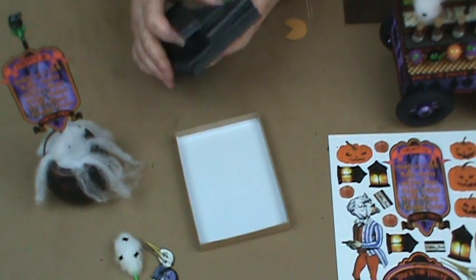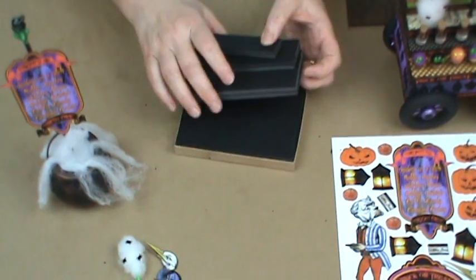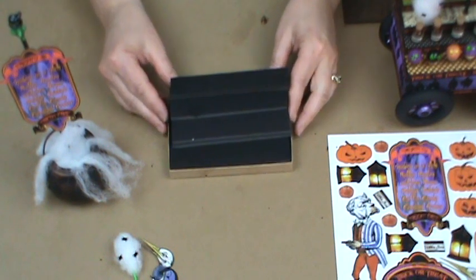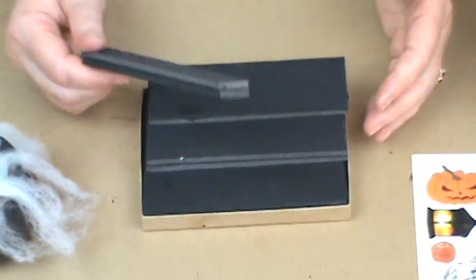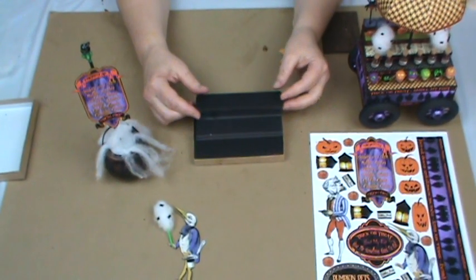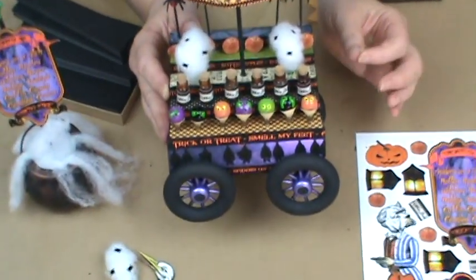Then I cut pieces of foam core, the first layer to fit inside the box, and then the next layers progressively shorter to create the ledges. And you can do it however much you want, however many ledges you want. Maybe think about what you're going to actually put on them. You can build it up as high as you like, as long as you don't run out of room. And I did each step up double wide, and the reason is that these little borders that you see up here fit really nicely on a double stack of foam core.